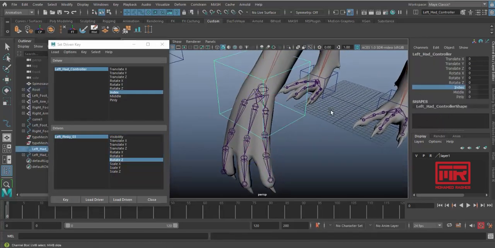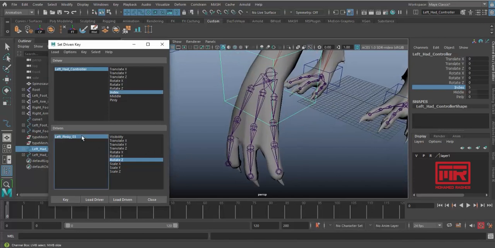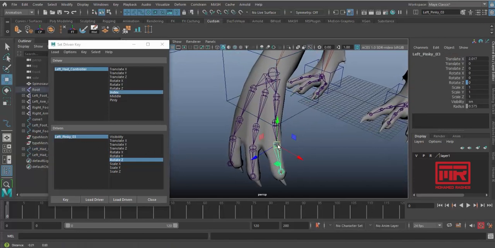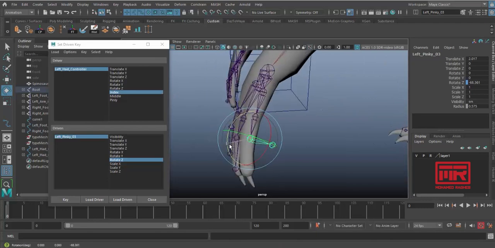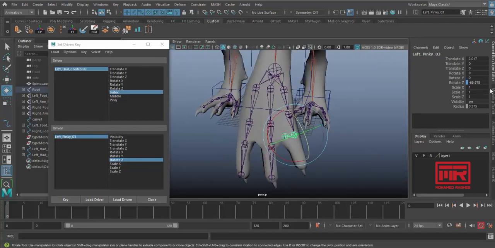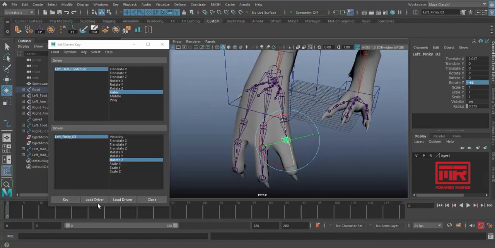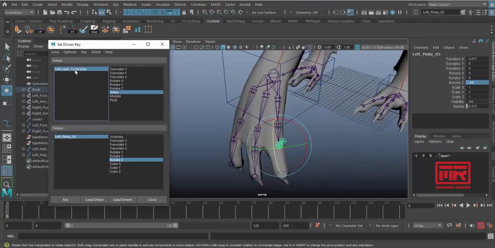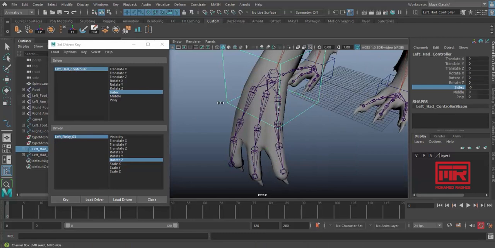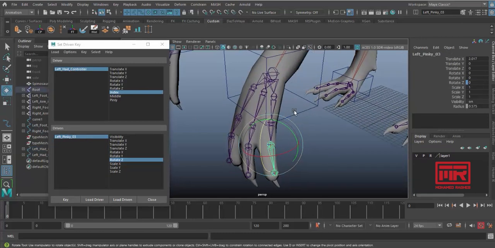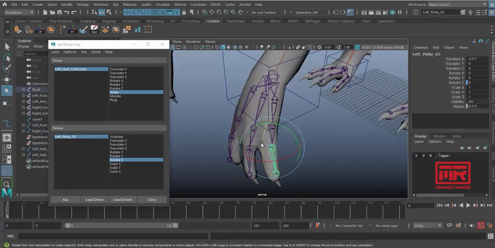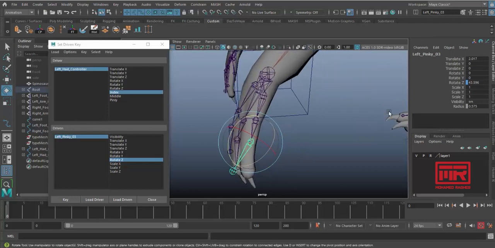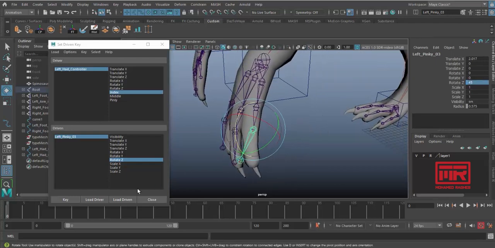and when index goes to the maximum, this will go to the maximum. Let's say this is the maximum, which is minus 66 key, and when it's in the minimum, let's make it maybe 45 key.